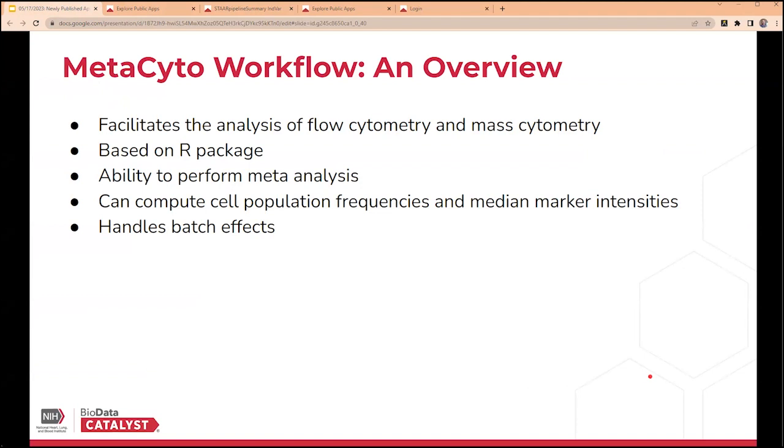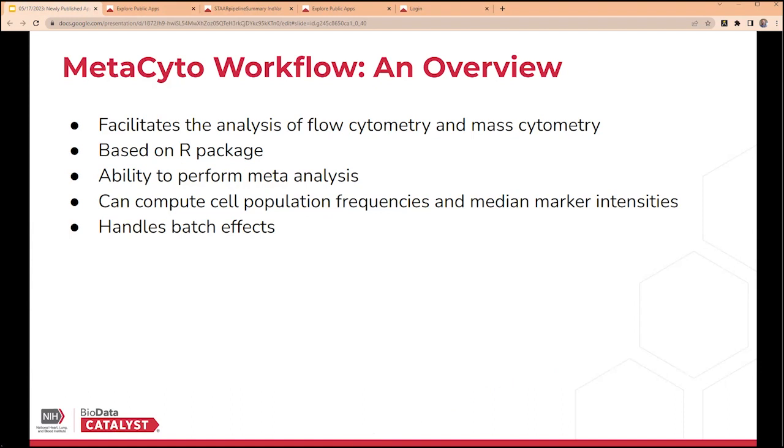So it allows researchers to jointly analyze cytometry data from different studies that may have diverse sets of markers. The ability to perform a meta-analysis is significant in the cytometry field as it broadens the scope of potential studies, enabling integration and comparison of data types across multiple studies.